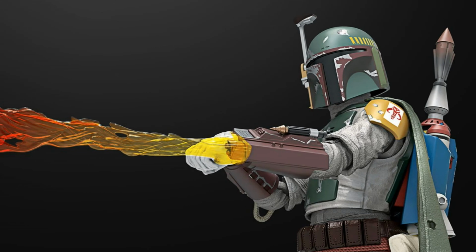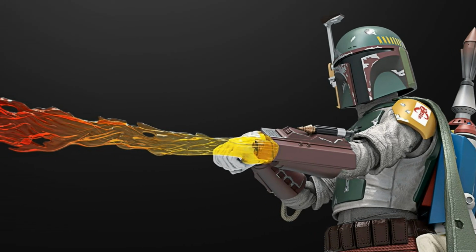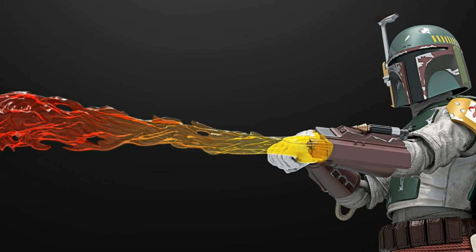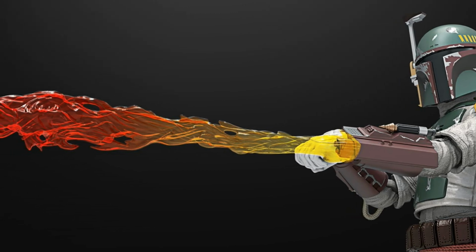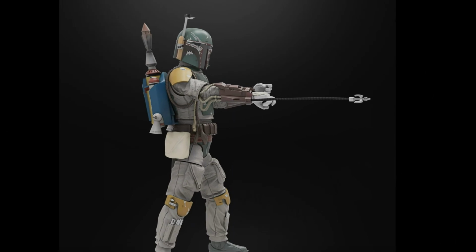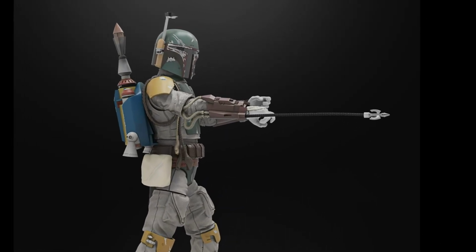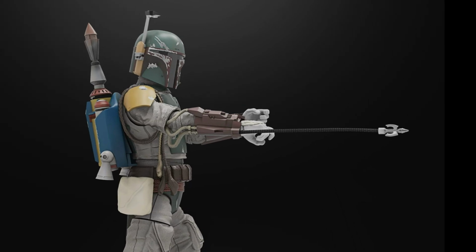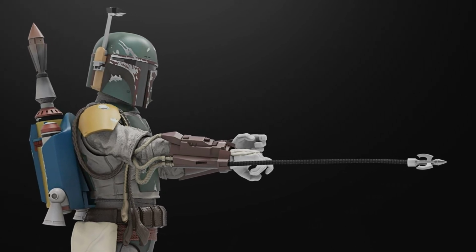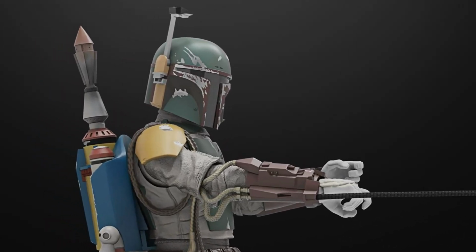Yeah, so he comes with a gun, 2 different versions of the gun. One is cut in half, so you can make it look like Luke just cut it in half. A flamethrower extension that can go on one arm, and he has a grappling hook sort of string attachment, so that you can do the thing where he wraps up Chewbacca, or he wraps Luke up, right? Doesn't he? Yeah. And then Luke cuts his lightsaber free and escapes from that. So you can kind of recreate all that. This one I think looks really cool. I mean the suit, the pockets, everything looks pretty much perfect to me. It's a really cool Boba Fett, I think.